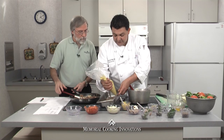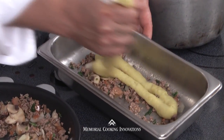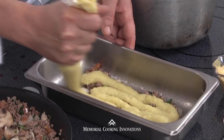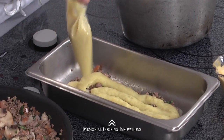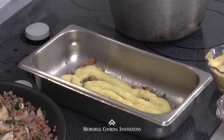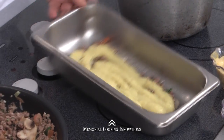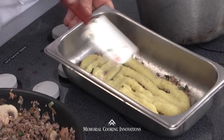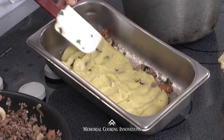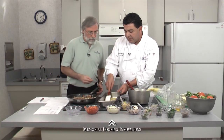So what I'm going to do is I'm just going to drizzle it like just that. We're going to spread it out in a minute. I just want to create a nice little layer. Doesn't have to be perfect. I'm going to grab this spoon right here and just smooth it out a little bit, okay? Now, if you don't mind, I'm going to give you this spatula and go ahead and pour the beef.